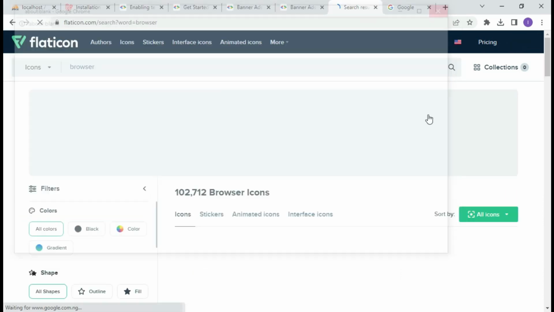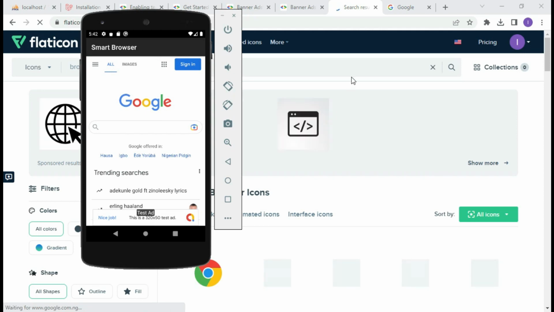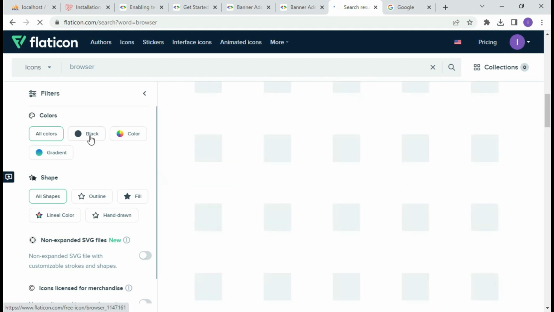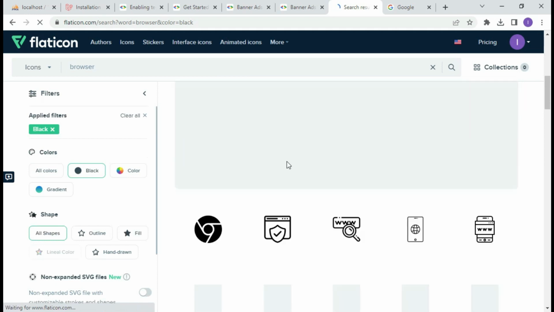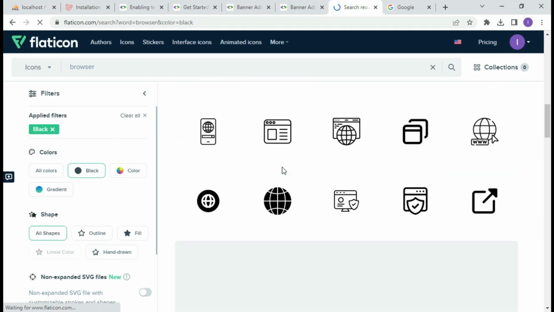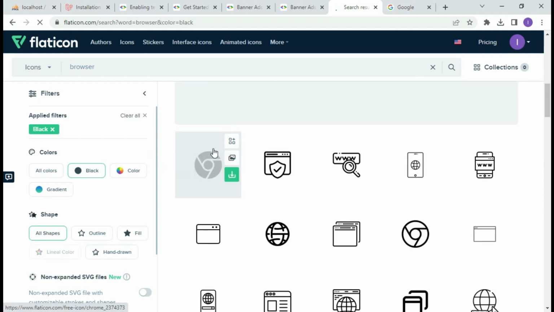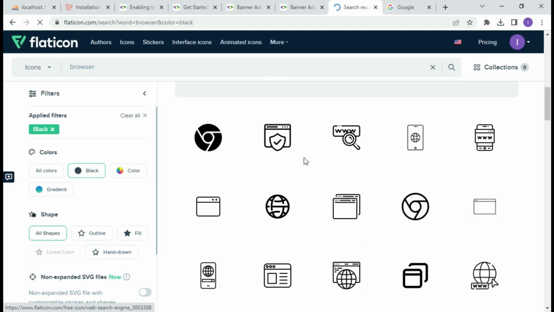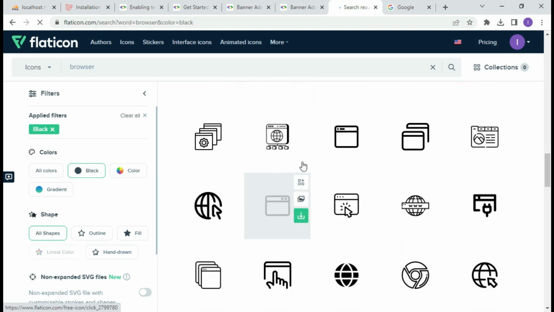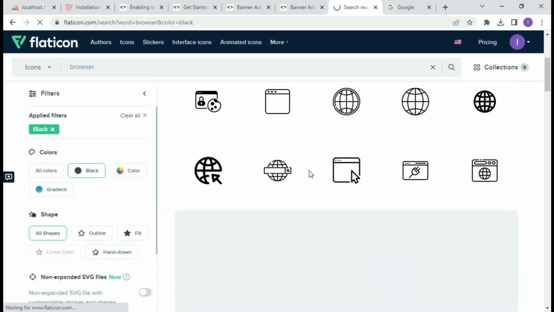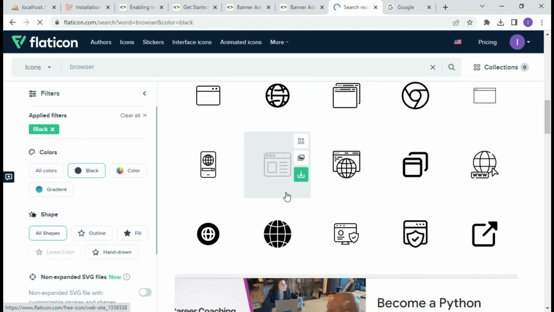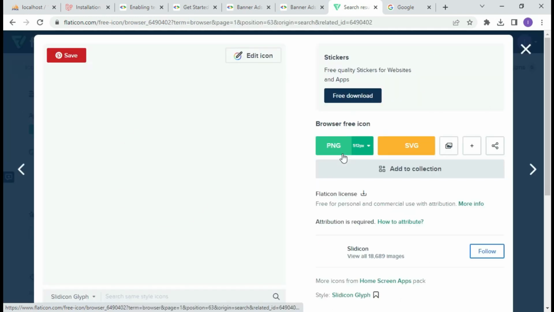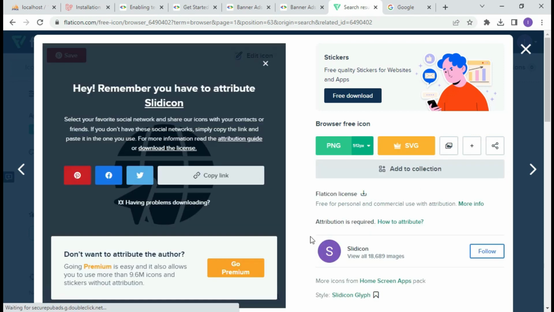Since our browser app has black and gray, we need to get color that rhymes with it. So we're going to be using black and gray color. So I need it to be black. Remember, whenever you are choosing app icon, you don't go and use Chrome icon or maybe a Brave icon. Ensure you use something that is different so that they will not come after you. Even though the Chrome icon is black, it's advisable you don't use it. So let me use something that is not familiar. Let me use something like this. So I will download the icon.